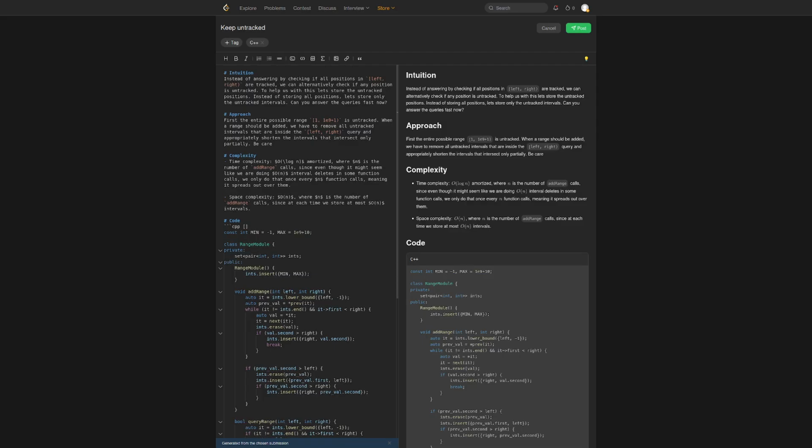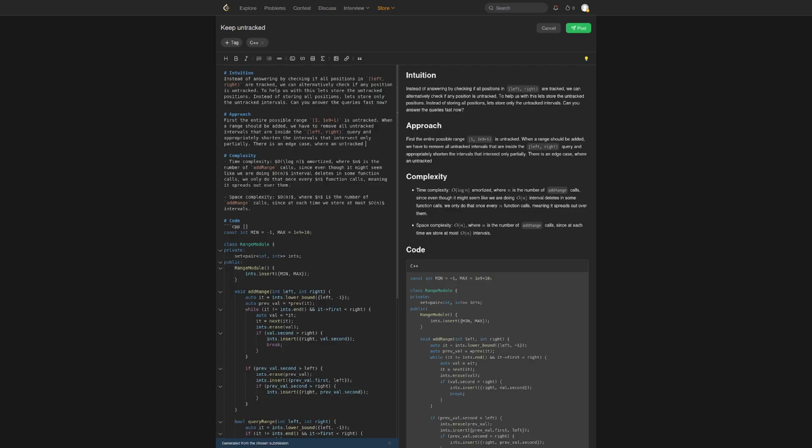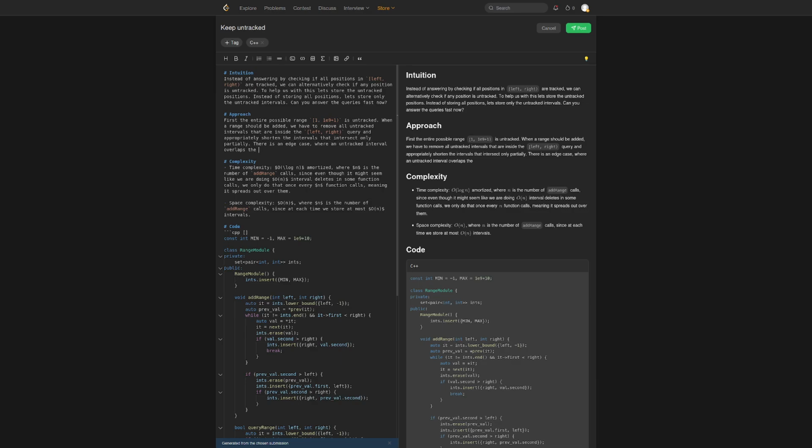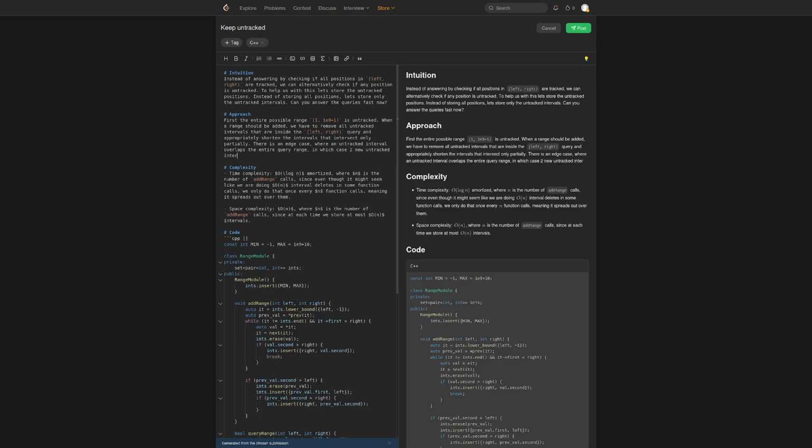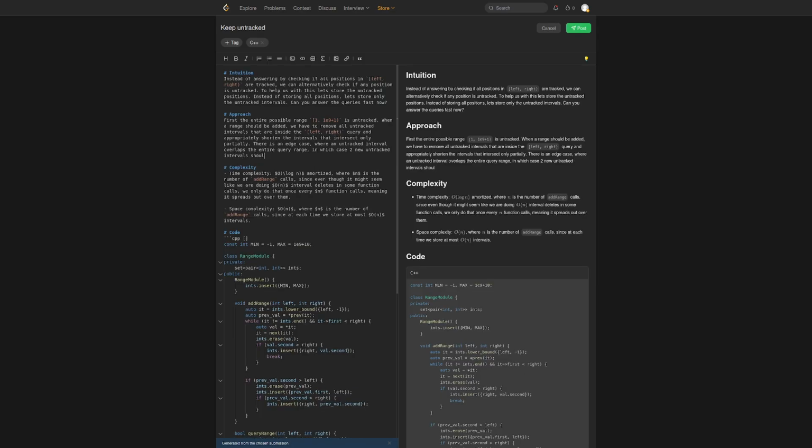Be careful, there is an edge case where an untracked interval overlaps the entire query range, in which case two new untracked intervals should be created.